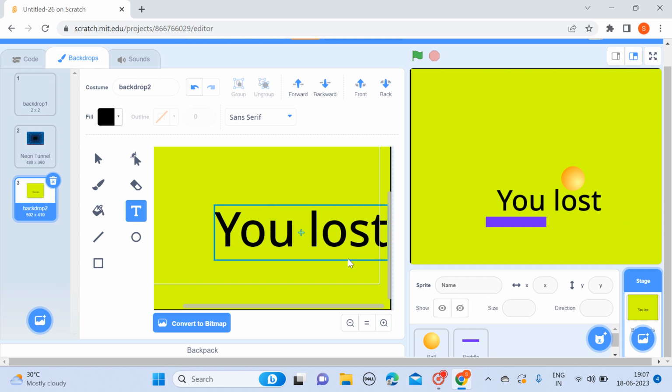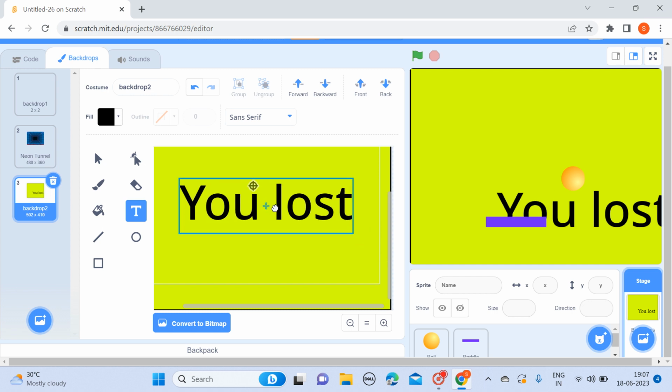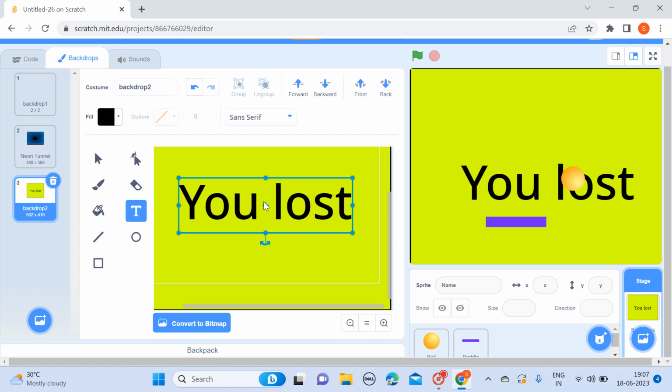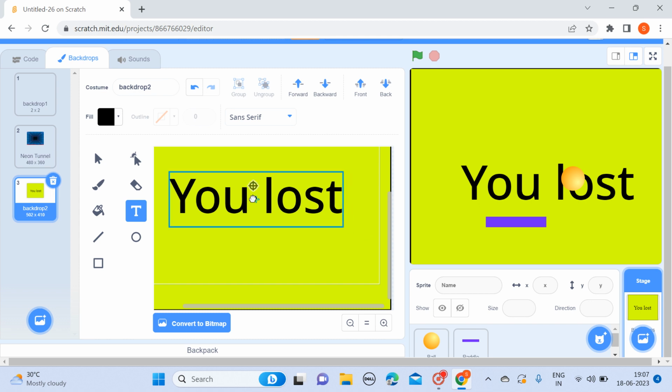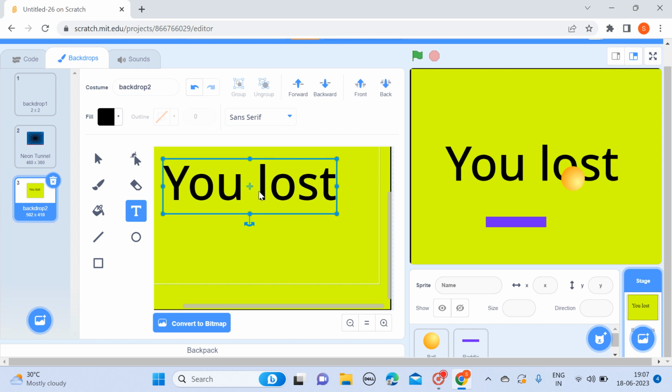I'm going to make it a little bit bigger. Yeah, I guess that big's good. So now let's center it. So that's the center point. And let's rename the backdrop as lost. Yeah, I guess lost.